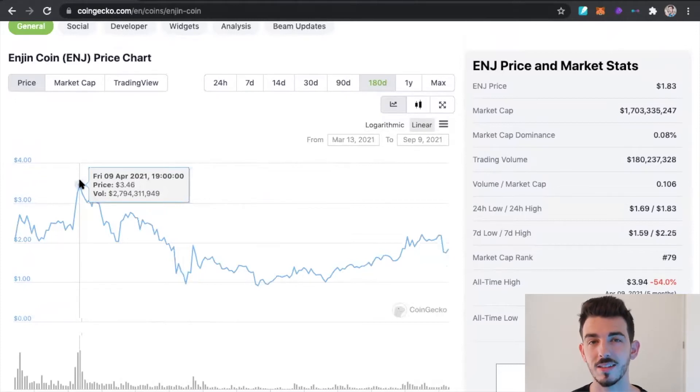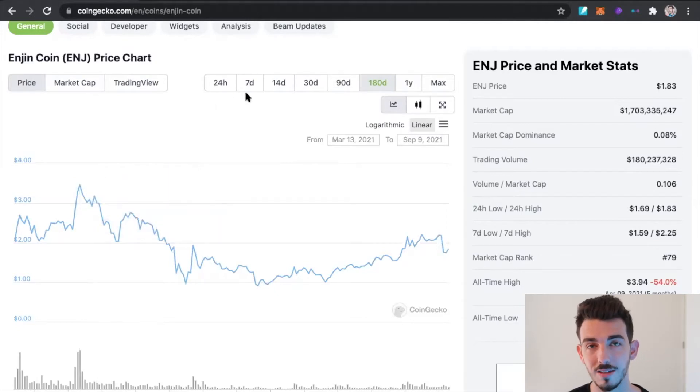It's very important to realize that when you're investing in altcoins, you need to be looking at the entire market because when Bitcoin dumps, everything else dumps. We saw this dump just a few days ago when Bitcoin dumped from roughly $52,000 down to $42,000 in about an hour, all on the news of El Salvador accepting Bitcoin as legal tender.